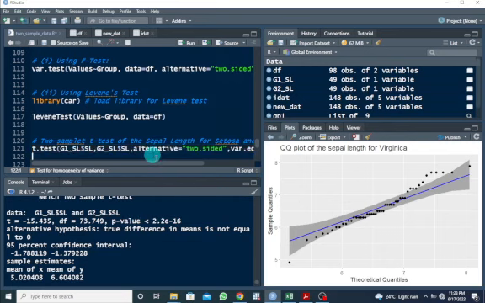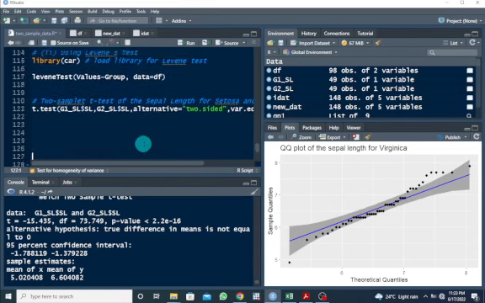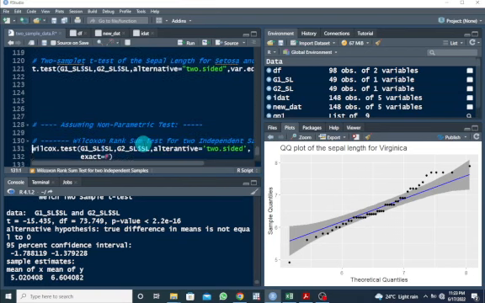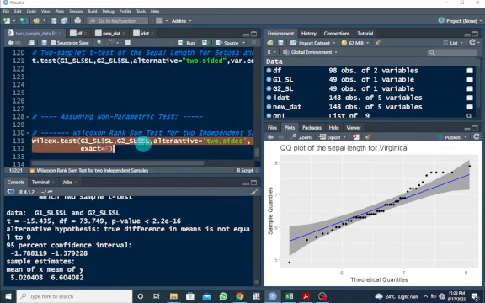Okay, now suppose the assumption of normality failed, then we are supposed to resort to the nonparametric test. That's the nonparametric test for the two sample data, which is going to be the Mann-Whitney U test or the Wilcoxon Rank Sum test. Okay, so let's assume the assumption of normality failed, then we are going to make use of the Wilcoxon Rank Sum test, or the Mann-Whitney U test. So in here we are going to use the function wilcox.test. The first argument is going to be that of the sepal length for setosa, and the second argument is sepal length for virginica. So the alternative is going to be two-sided, and in here we include as another argument exact equal to FALSE. Yes, F is for false.